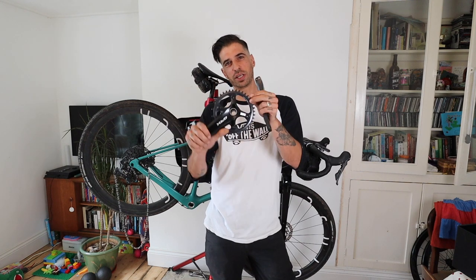So today I am upgrading a load of parts on my bike. I am putting in a new bottom bracket, putting on this GRX crankset, installing and syncing my power meter, and putting on a new set of discs. I spoke about this a while ago — I am supported by Shimano, which is awesome, and they've sent over this nice new crankset. My bike already has GRX on it and the only thing missing was the crankset.